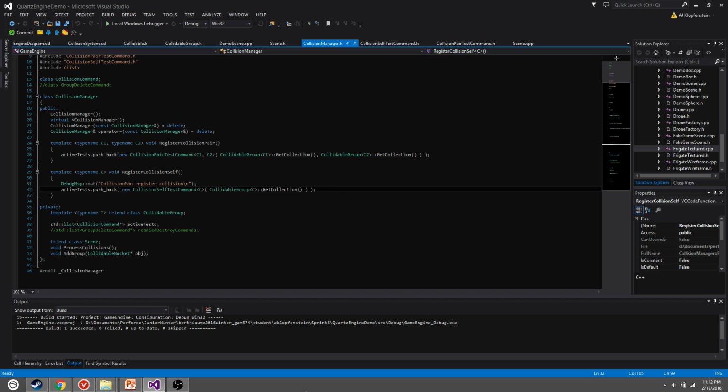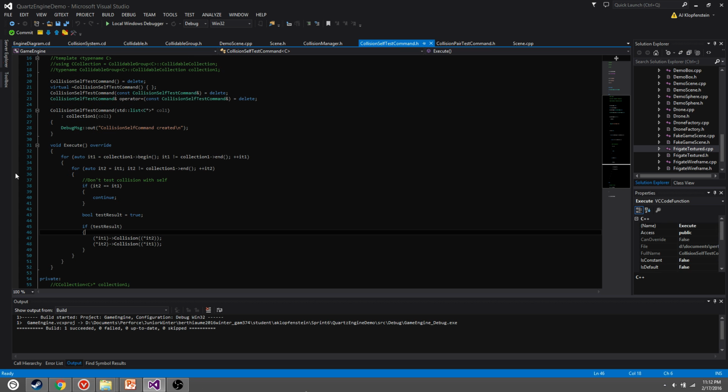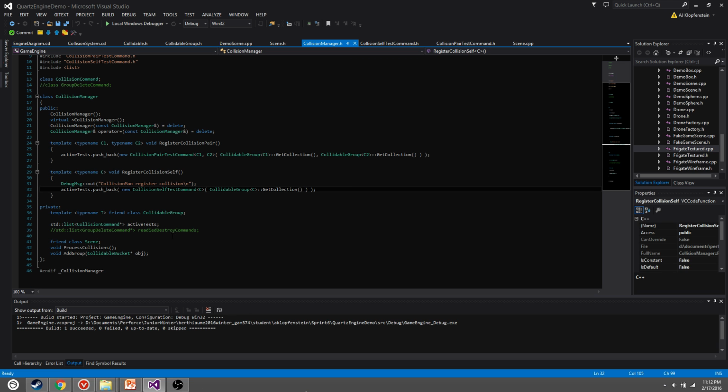The collision manager takes in whatever type was passed through and creates a new command of that type, self or pair, and gets the correct collections from the singletons. And then obviously in the execute, which happens once an update, collision manager, let's see.